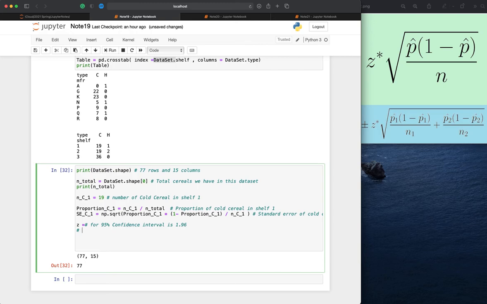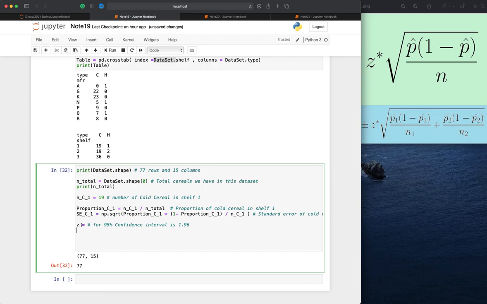And then for 97%, it's 2 point something. So 2.5 something.